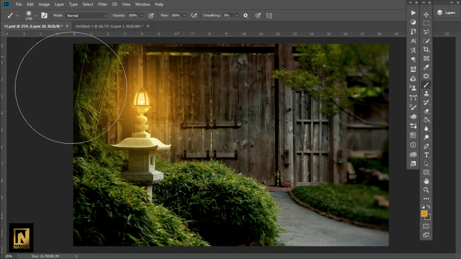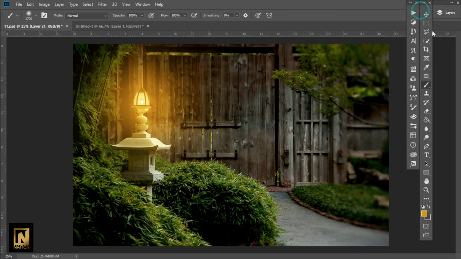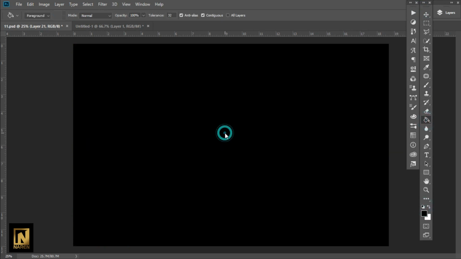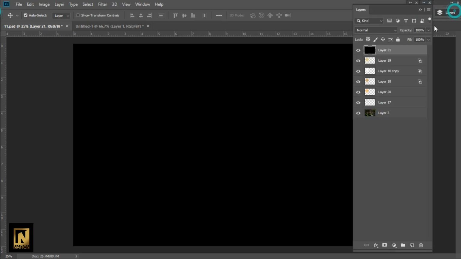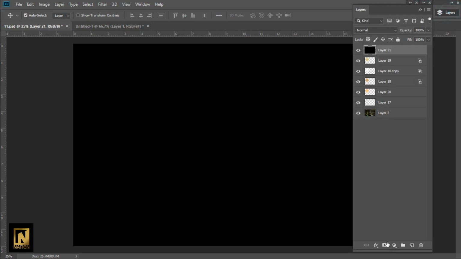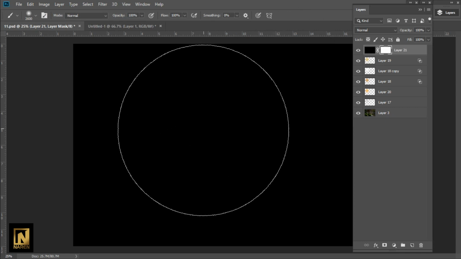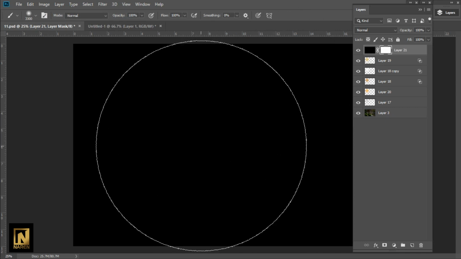Now we will darken the environment around the lamp. We will make it look like it's nighttime. So, we will create a new layer on top of all layers. And we will choose the foreground to black, and we will take the paint bucket tool, and we will click on the layer, so everything goes black. Now, let's apply a layer mask, select the brush tool and make sure the focus is on the layer mask. Let's increase the size of our brush, and let's paint with it.